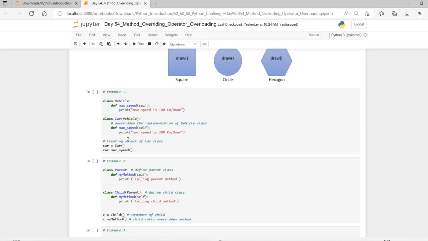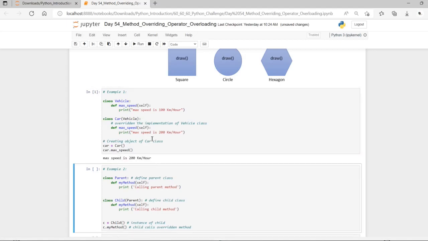The class Car extends from the class Vehicle, so all properties of the parent are available in the child. In addition to that, the child class redefined the method max speed. It is redefined here. And see here, dear friends, let me execute the output.